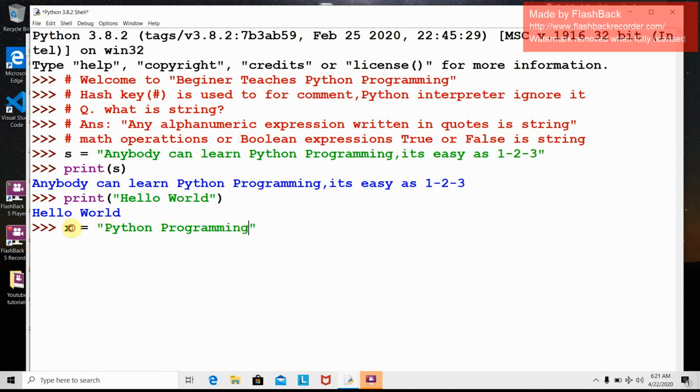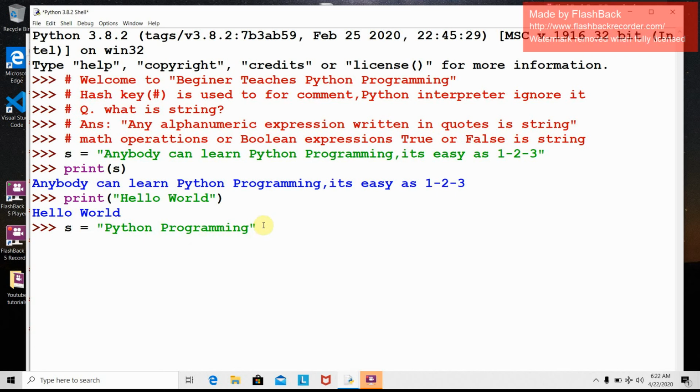Now I can use anything, S or A or B. For example, I put S. Anything you can use, but you have to use the same letter the next time. For example, if I put X, then print X should be there. If I say S, then print S. Here it is lowercase, so while calling I should also use lowercase. If I use a capital while calling, it will throw an error. That's another thing. Here I want to talk about indexing. The Python interpreter counts the first character as 0. So P will be 0, then 1, next will be 2, 3 and onwards it will go on counting.